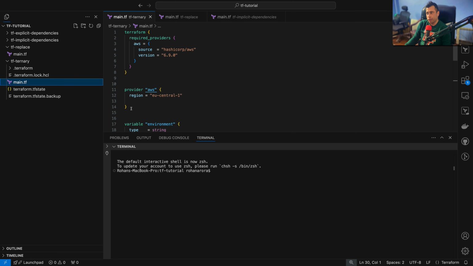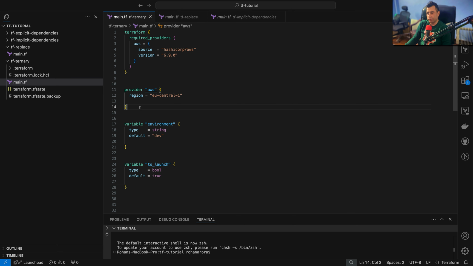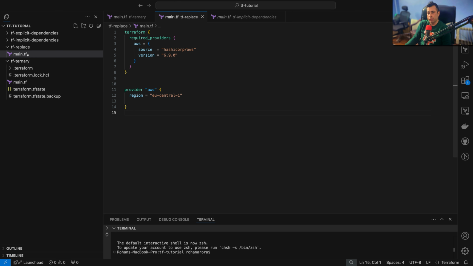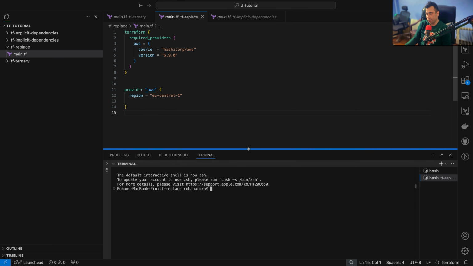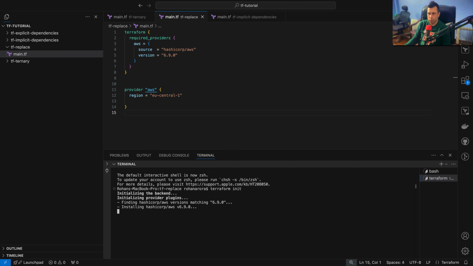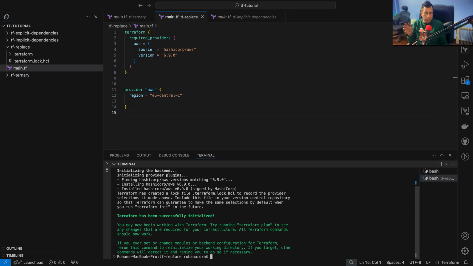I'm going to just copy and paste the Terraform block and the provider block as always, and include them over here. And not to mention, let's initialize this working directory or this new project that we're working on right now. Terraform init will install the plugins, and you'll see that this will be done in the next few seconds. Now the plan of action is that I'm going to configure two different resources in the same configuration file. One would be the instance and the other one would be the S3 bucket.